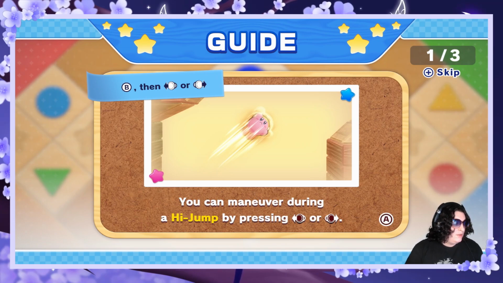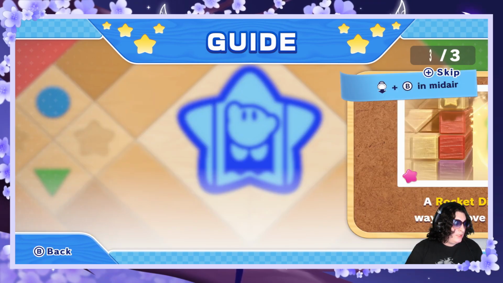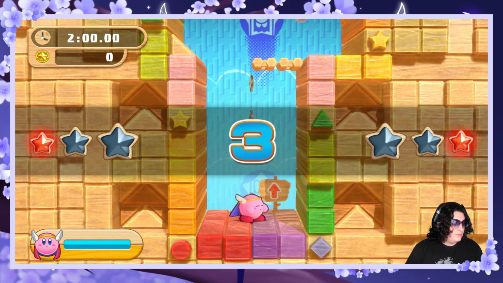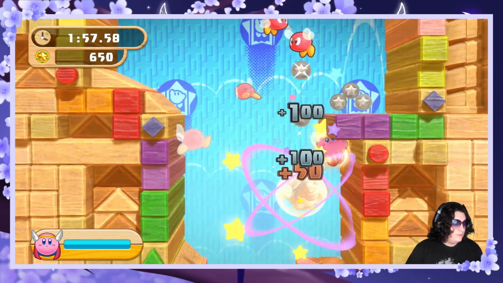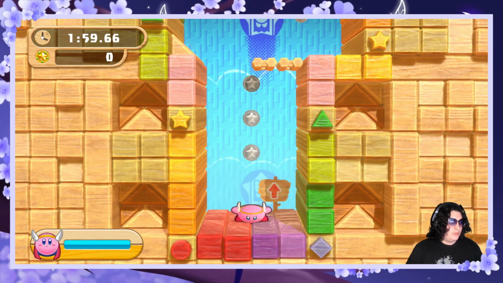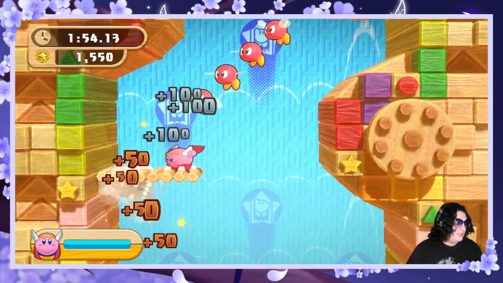All right, jump and press left or right, yeah, jump in midair, yep, down B in midair to rocket dive, okay. Getting stuck right at the start. And we have to be on the lookout for probably stone blocks on the roof. That'll probably be what the bonus levels are for this.